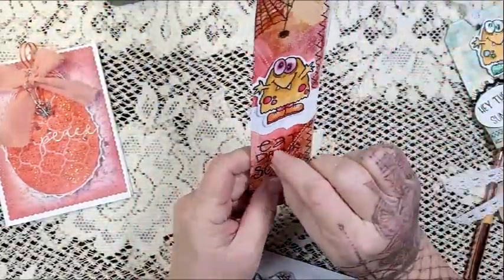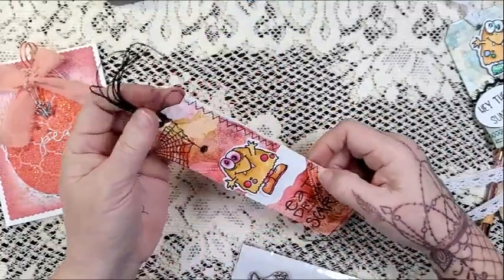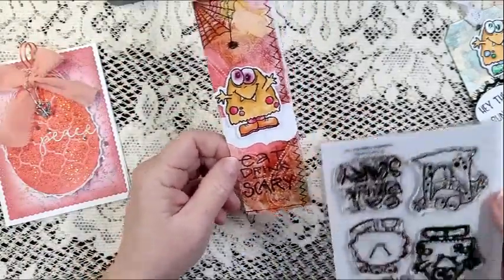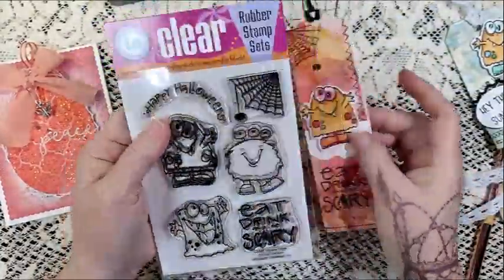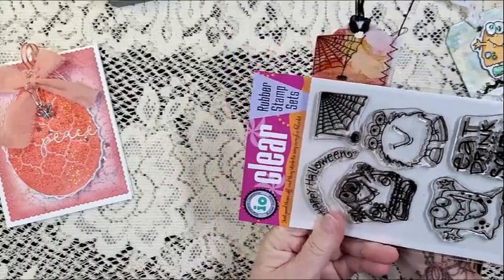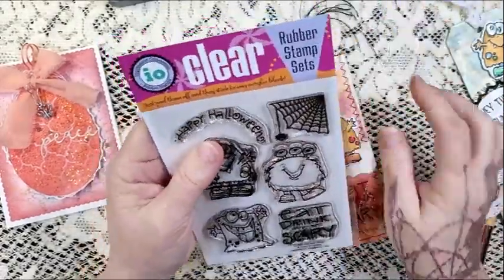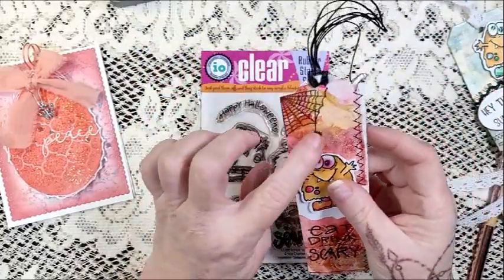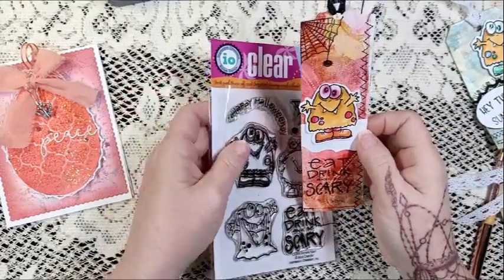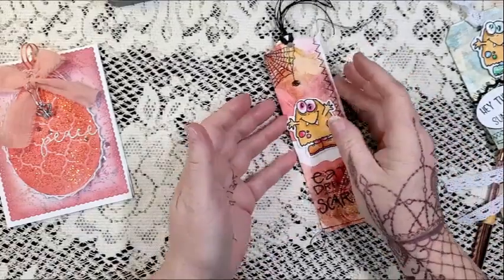And I was going to do a little read, like cross that out and put the word read, because it's a bookmark, or it's intended to be a bookmark. But I just never got that done. So it is what it is. And then I stamped the cute little spider web up there. I did it in this position, as you can see, so it would fit in that corner, because I've got the stitching over here, so I didn't want to do it there. But then I did not ink up the spider, and then I went back and I inked up the spider, and I have him coming from inside the web. So I thought that was kind of cute. And then, of course, I colored him up with my Ola markers, and I think he's super cute.